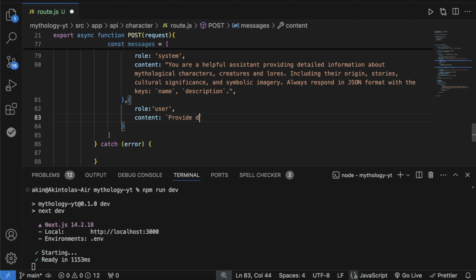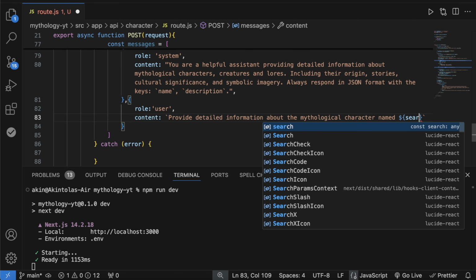Provide detailed information about the mythological character named search. Awesome.